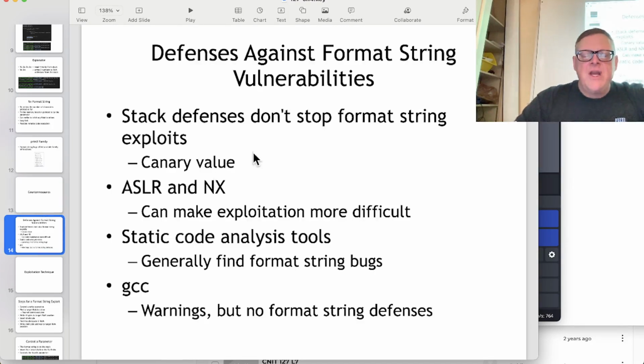So the countermeasures, of course. Stack defenses will not stop it. We did not overflow a buffer on the stack and hit the return pointer. We just wrote directly to a RAM location, so that's not going to help. Address space layout randomization and a non-executable stack will help. ASLR means the addresses are random, so it'll be hard for me to find my shellcode. And the non-execute bit means if I inject data right on the stack like I did, I won't be able to run it directly. So that's a problem. A static code analysis tool would be a thing. Just scanning your source code for a print statement that doesn't have the format string would seem extremely easy. I think you could just use grep. GCC will warn you, but it won't stop it.